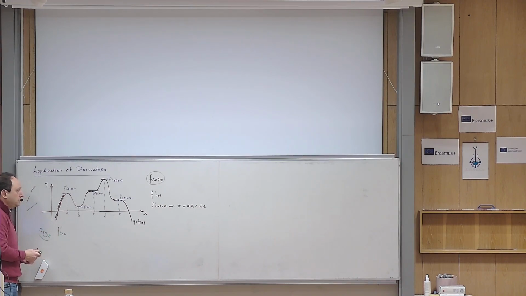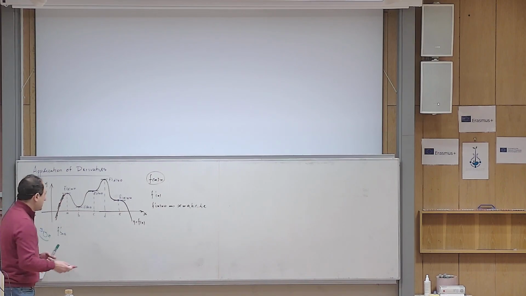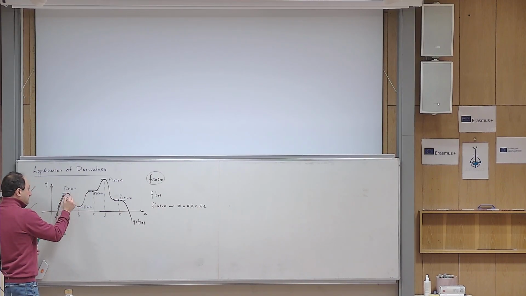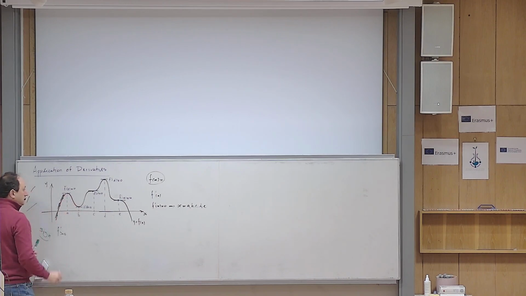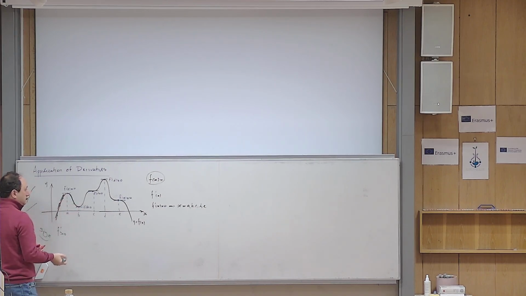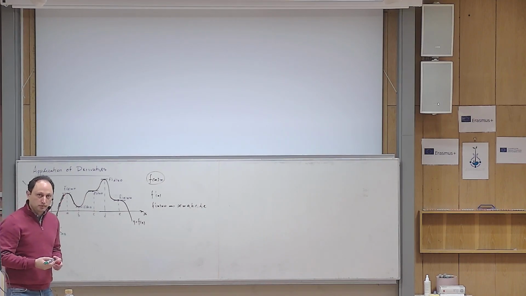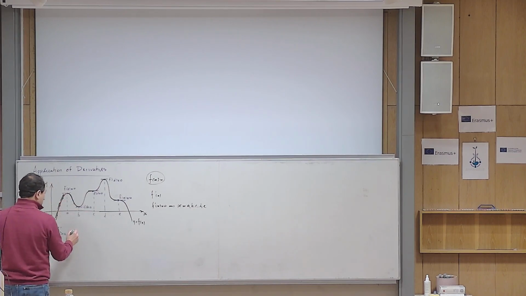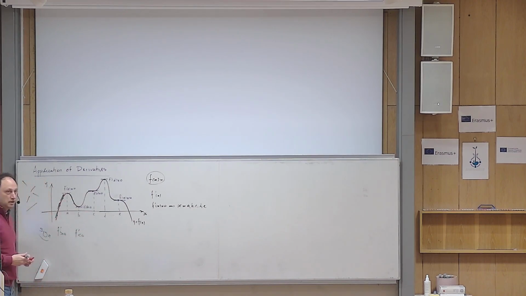What happens on the decreasing part? For example, let us consider this decreasing part. If I start drawing tangent lines here, what happens? Here I have this tangent line. Here I have this tangent line. Here I have this tangent line. They are different tangent lines, but again, what is in common in all of them? All of them are of this type, so they have negative slope. So this means that on the decreasing part, the derivative is negative.